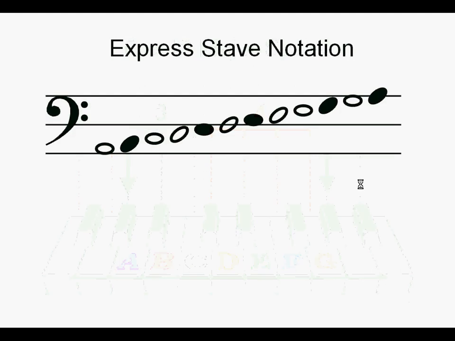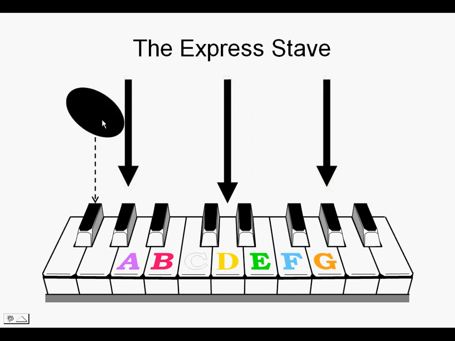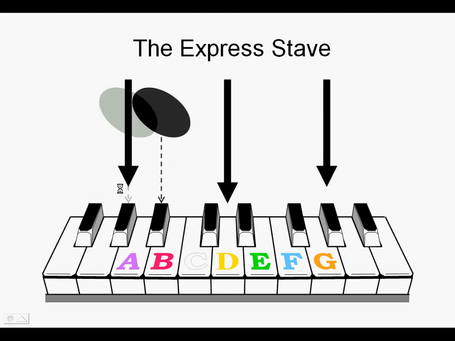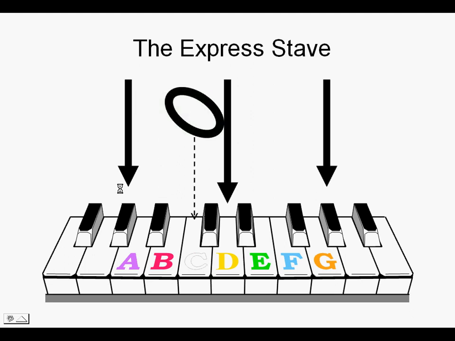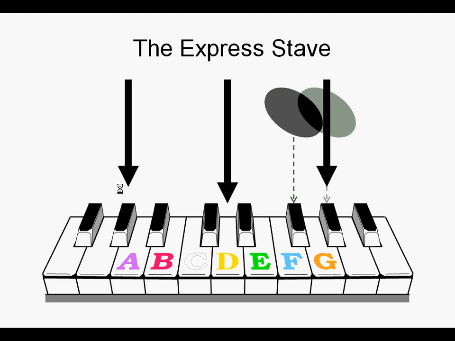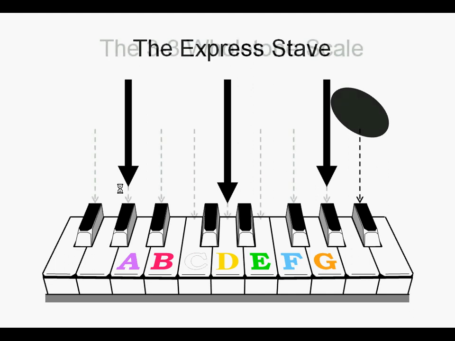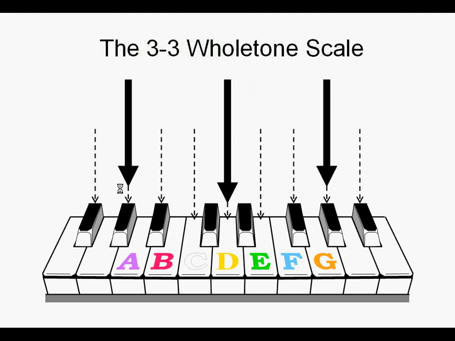Let's move now to Express Stave notation. The Express Stave has 3 lines, and we start off by orientating them vertically so that we can see how they correspond to the piano keys. In Express Stave, the notes have the same colour as the key they represent. So these 3 black notes touch or cross the link line, and these 3 white notes touch across the D line, and so on. That was one of the whole tone scale sets, and they were sloping note heads.